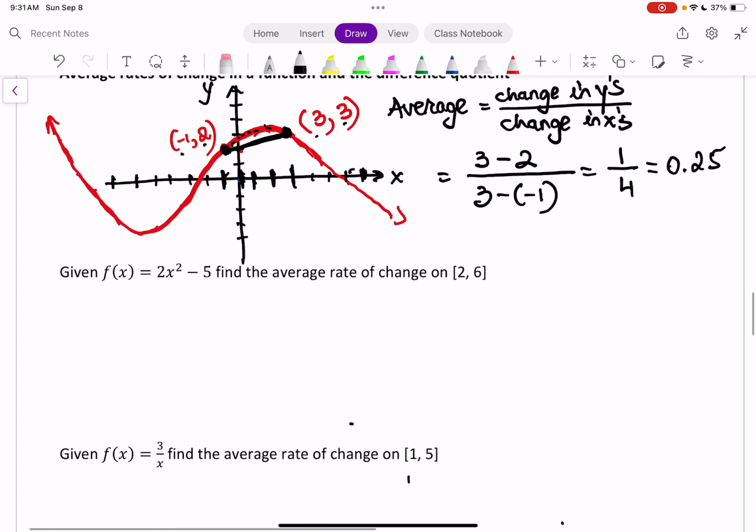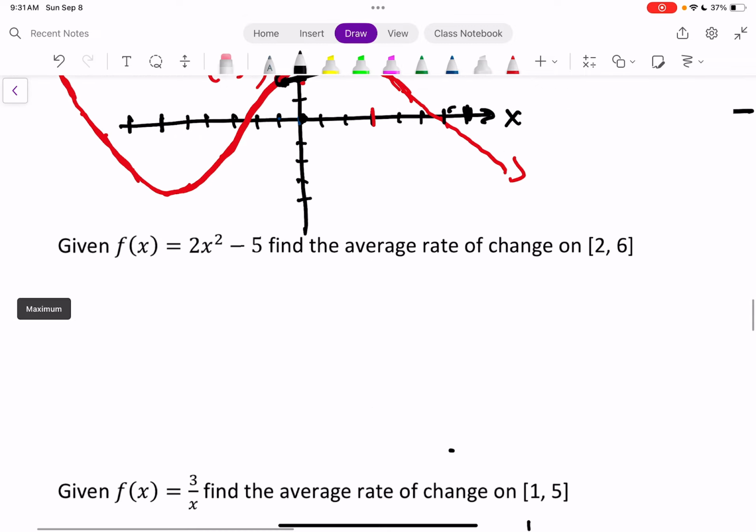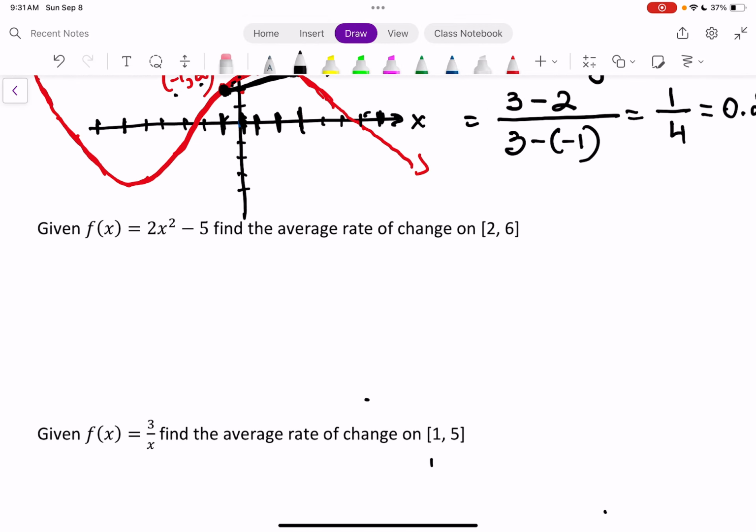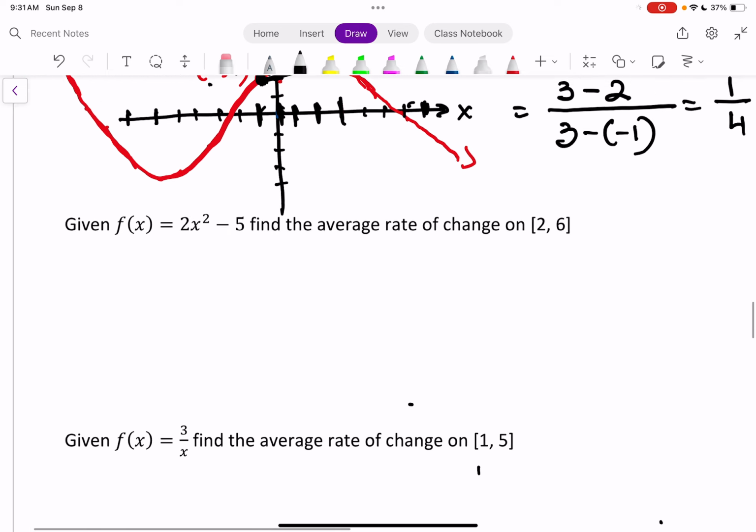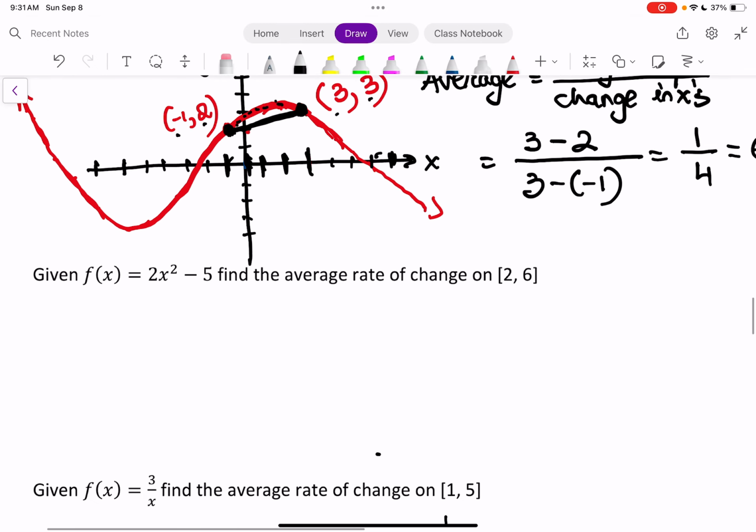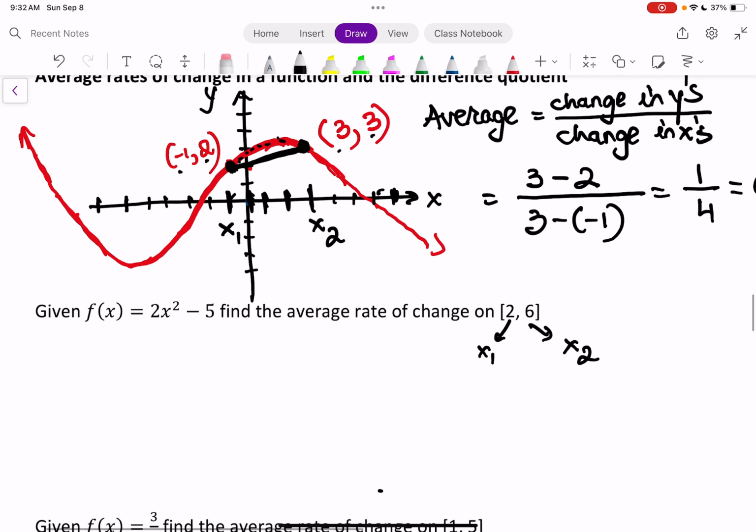So let's take a specific function here. We do not want to graph it, this 2x squared minus 5. We just want to know what happens on average in this function on this interval. So in other words, I'm giving you an x here, and I'm giving you a second x here. So between these two x values. Okay, so I'm giving you the interval from this year to this year. So I'm giving you the two x values there. All right, so here it is. Now I have the x values. What else do I need? I need the y values.